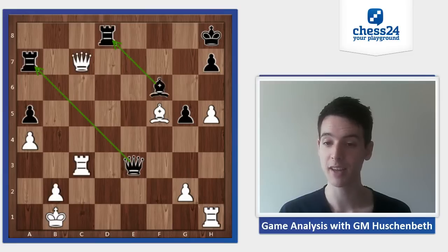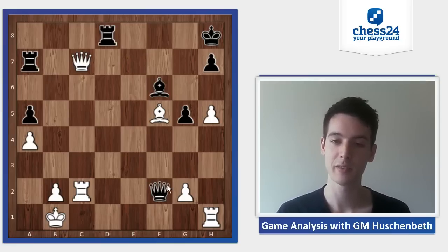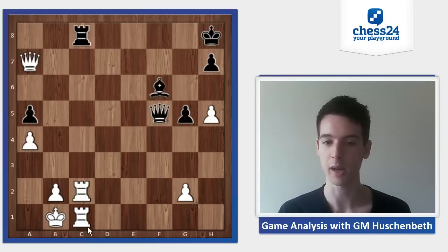And black doesn't have anything better either. Well, he has something better than that, but he has no way to actually maintain equality. If he plays queen f2, I can once again chase the queen, rook c2. And still, if queen takes f5, queen takes a7, black cannot make use out of this pin, rook c8, just rook c1, nothing happening here.